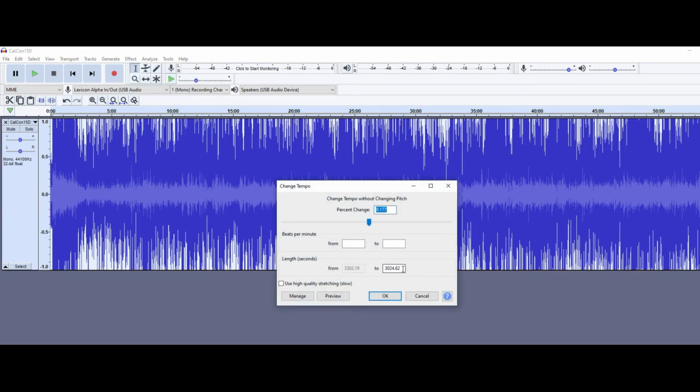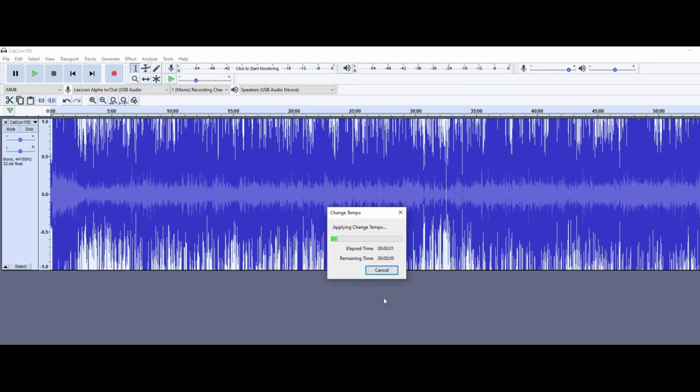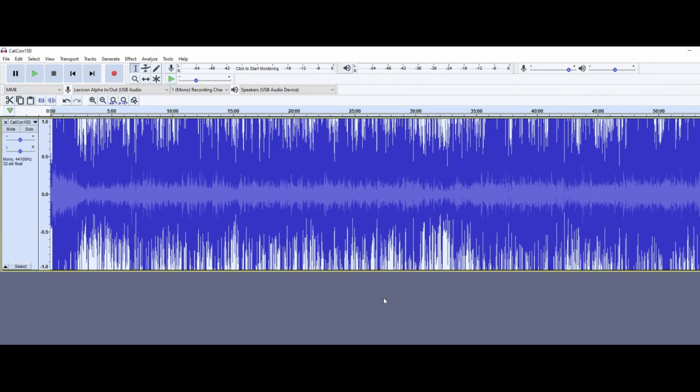And we want to put 3,300 in there. 3,300 is the amount of seconds in 55 minutes. In case you forget, put 55 times 60 and that'll tell you it's 3,300. So 3,300.0. That is going to time the finished product to exactly 55 minutes. Voila. And in fact, now it is pretty much done.